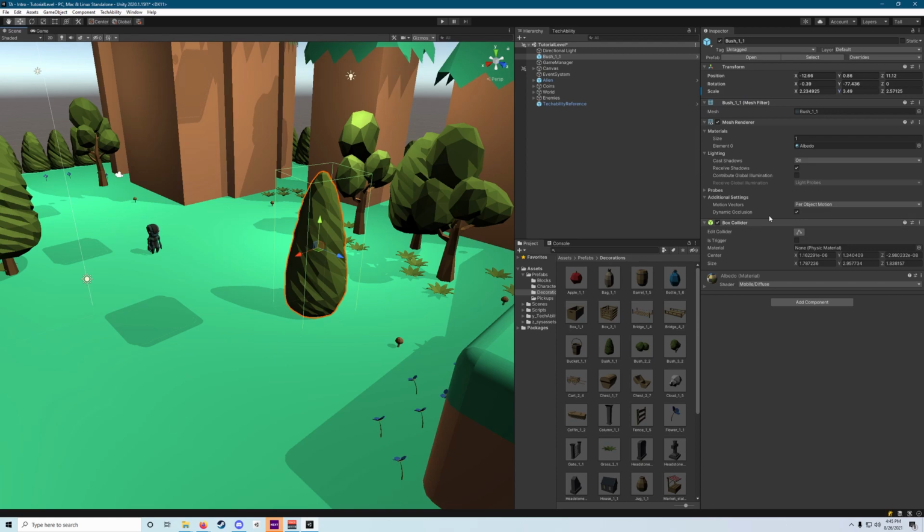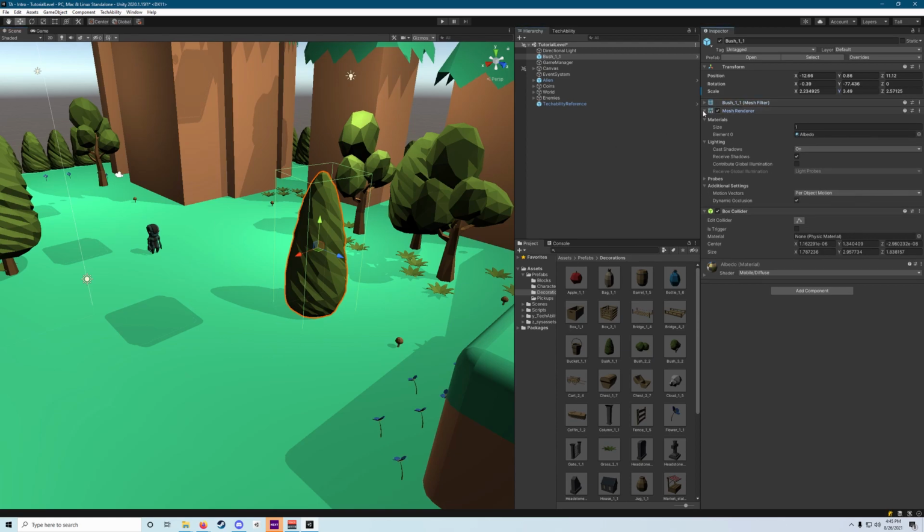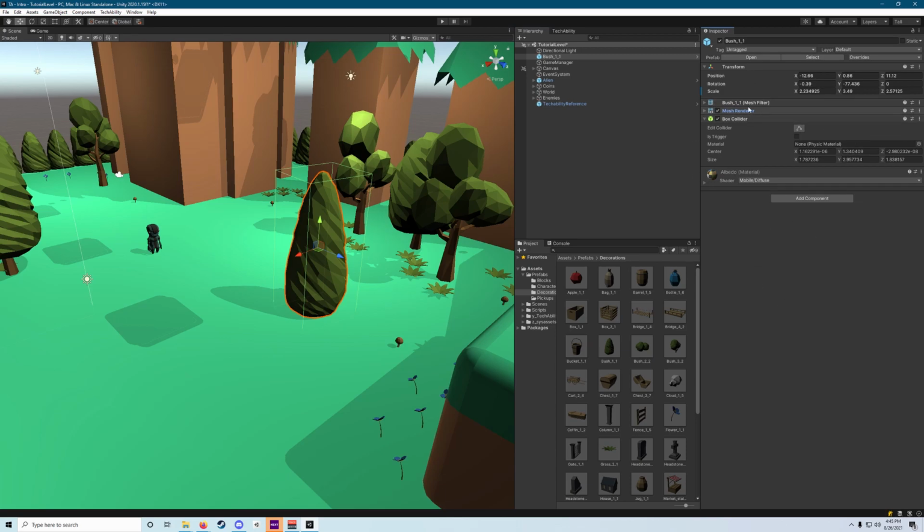The mesh filter and mesh renderer components we can ignore for now. The important bit about these is that they store the information regarding how our object looks. There are a lot more interesting components that make up objects, but the final important one to know about that we will use very often is the collider component. There are several types of colliders, each one holding a different shape. In this case, our bush has a box collider. That means that the Unity component will draw a box that you can see in the scene view with this light green outline.